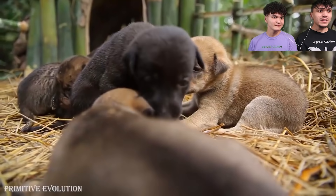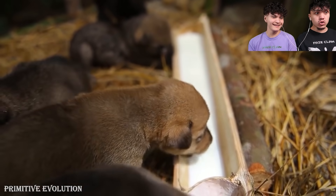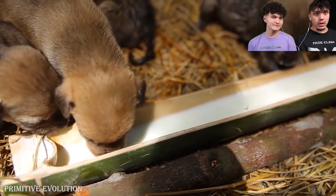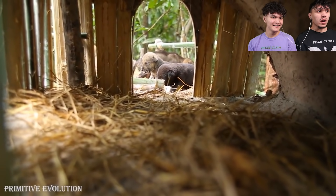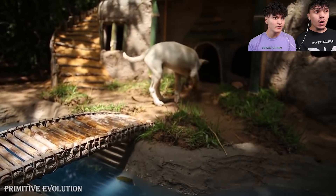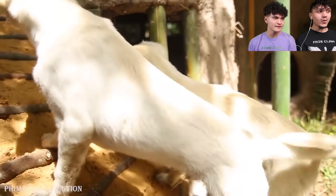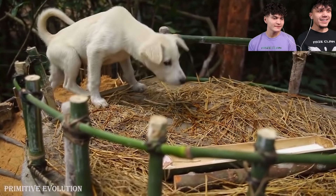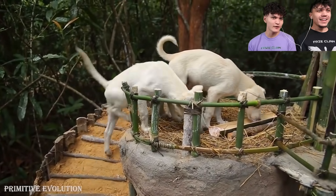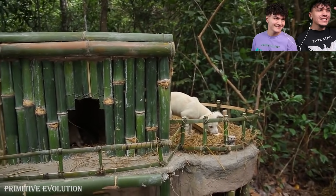Did they know someone just built them the littlest doghouse in the world, bro? I actually can't get over that water. I don't know how that's even possible. I don't know where the water's coming from. We got the squad. They managed to make it up the stairs, man. No way, they're just chilling up there like that. That's so cool. And then they got the milk. They have a custom tray of bamboo milk or something, bro. These dogs are living a blessed life. They're living better than a lot of people, like me and you, bro. I'm not living this good. I want someone to feed me milk. The dogs have grown up — wait, what? I look away for one second and the dog is, like, bigger now. Go inside. Let's go. They've been using it for this long. That's insane. Look at that — you can make it. Let's go, we did it! He's going to find the milk too. You know you want that milk. They're just chilling inside the house. So cool.